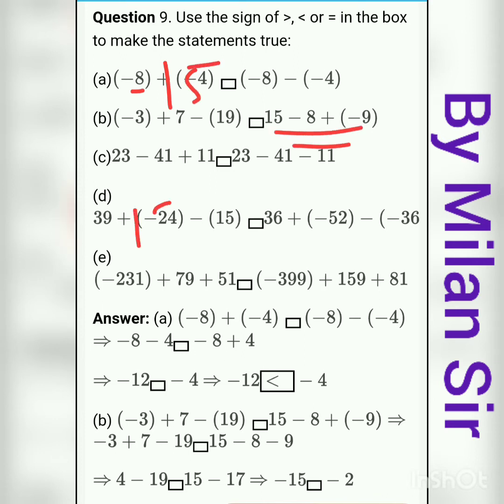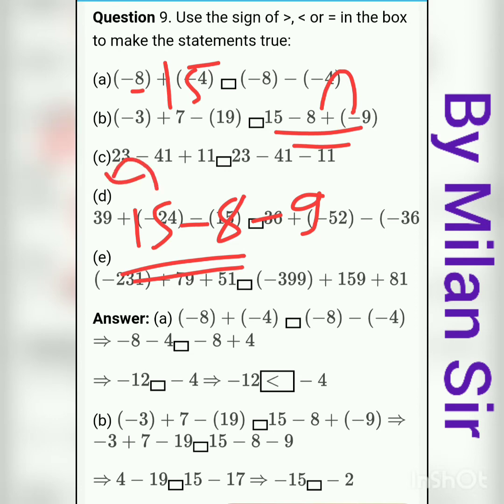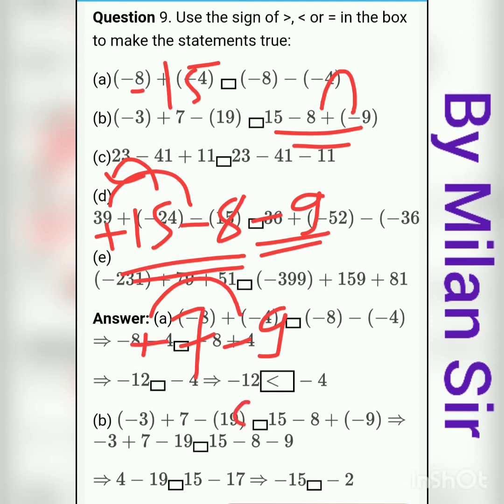Now the right-hand side, 15 minus 8. Now here plus sign and minus sign are there, right? So we need to convert to a single sign, and bracket means multiply, so plus minus minus 9. Again here plus minus minus, so here minus 9. Now solve the first two numbers first. So here 15 does not have any sign, that means plus sign. So plus minus minus, 15 minus 8 is 7. The big number 15 has a positive sign, so positive sign here. Here we have minus 9, so minus 9. Then here plus minus minus, 9 minus 7 is 2. The big number 9 has a negative sign, so here negative sign. So the answer for our right-hand side is minus 2.